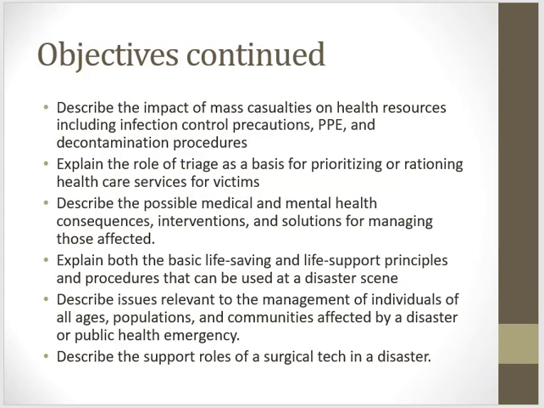Still more objectives for this unit are to describe the impact of mass casualties on health resources, including infection control precautions, PPE, and decontamination procedures. Explain the role of triage as a basis for prioritizing or rationing health care services for victims. Describe the possible medical and mental health consequences, interventions, and solutions for managing those affected.